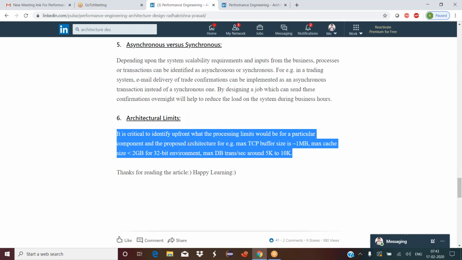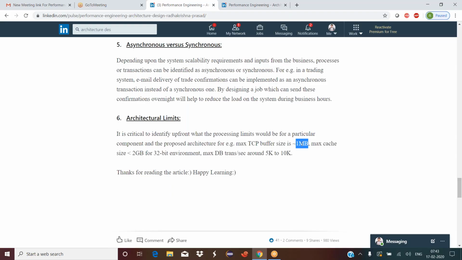for a particular component of any proposed architecture, there is something called maximum TCP buffer size, which is 1 MB, and maximum cache size should be less than 2 GB for a 32-bit environment, and maximum DB transactions around 5K to 10K.